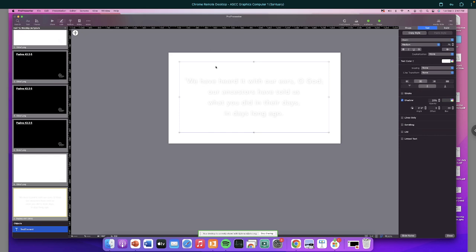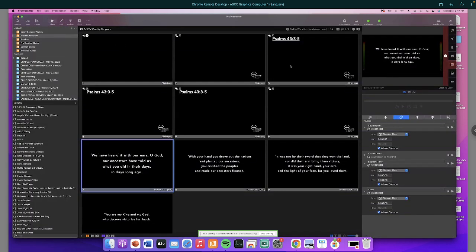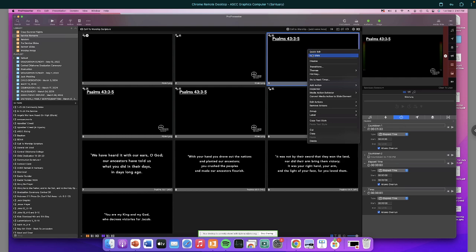Once I've done that, I highlight the body text. I know it's kind of hard to see. Hold Command plus C for copy, and now I've copied it to my clipboard. I go back to my Service Runner, click on the very first slide up here, right click, and it looks like it doesn't obey my commands here. There we go. Edit slide.